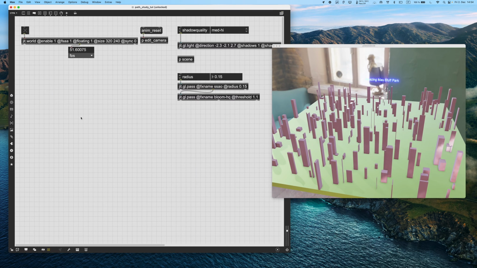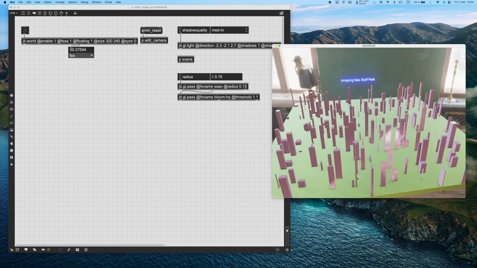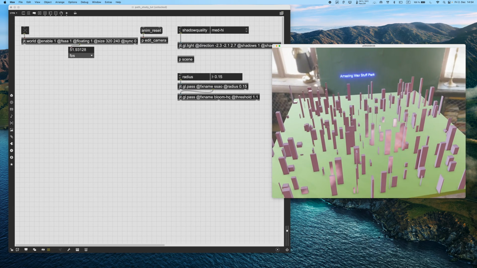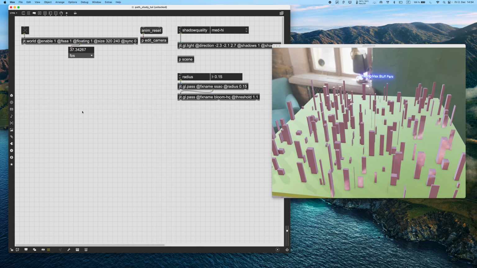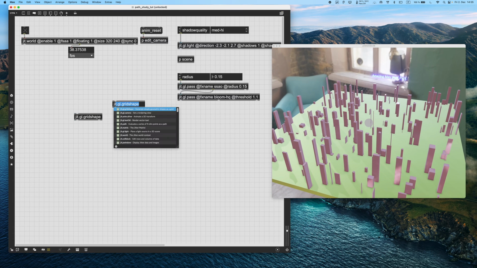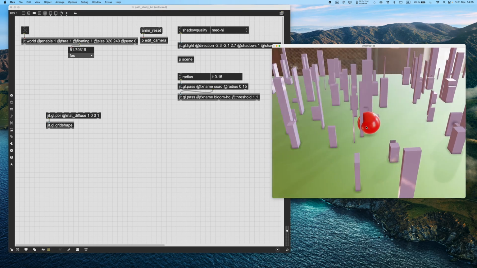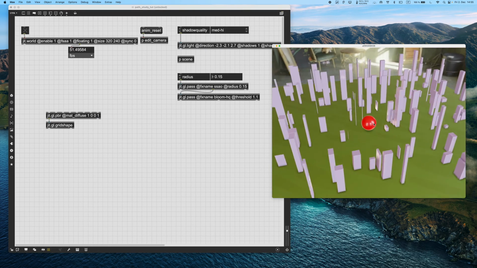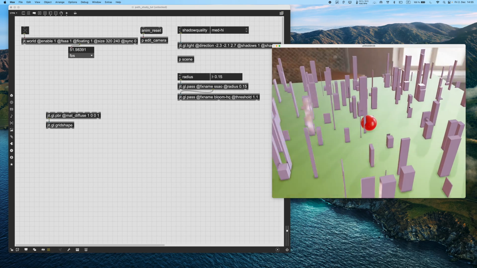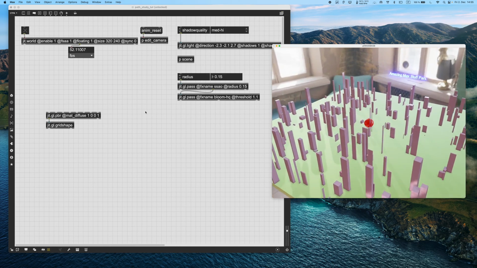Now let's say that we have a geometry that we want to move around in our scene following a precise path. So let's say, for example, a sphere. Cool, so let me create a sphere. There she is. And I will also connect it to a jit.gl.pbr to give it a material, and I will set the matte diffuse to red, so it will have a nice red color. This jit.gl.pbr will also use the environment map, so the sphere will look pretty juicy. As we can see, it looks pretty nice. It's reflecting the windows from the room where the light comes in, and this is really cool. All right.